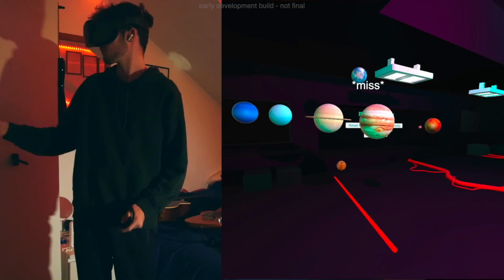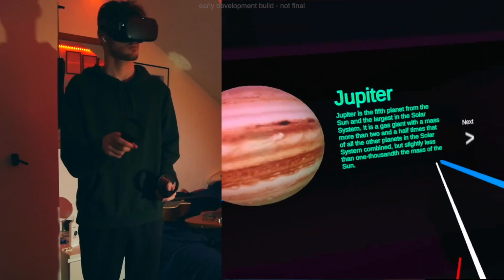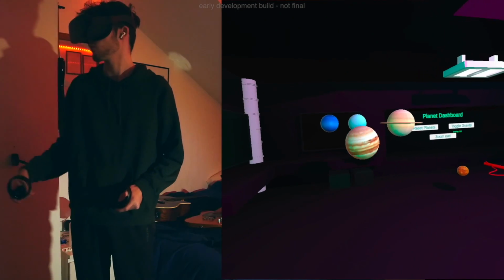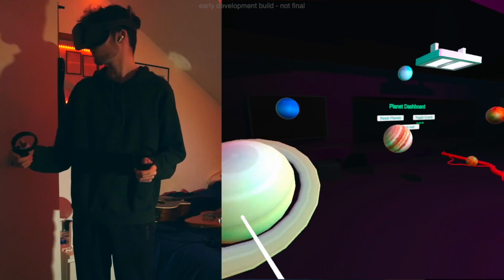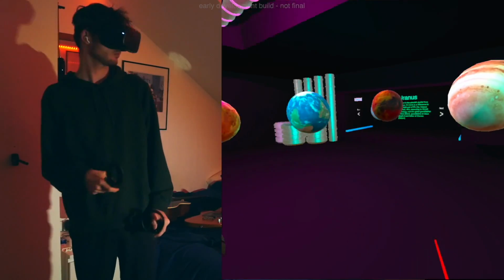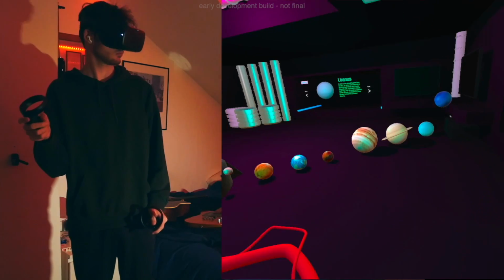So you can see as you cycle between them you can pick up different ones, and you don't have to go in that order, you can throw them against each other if you really feel like it. They all have 0 gravity physics, but as you'll see in a second, I can reset the planets and I can also change them to have regular normal gravity.